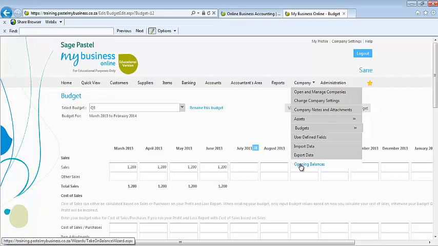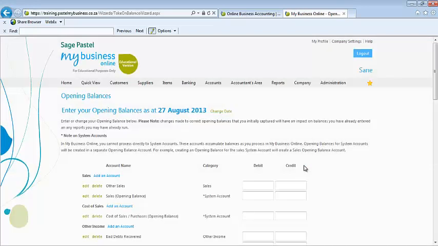Last feature on our company menu item is now looking at our opening balances. When you create a company from scratch and you need to record opening balances because either you've been working from a previous accounting system or you've been working on a manual system, this tool is actually the best wizard for you because it will guide you in terms of how you capture your data.